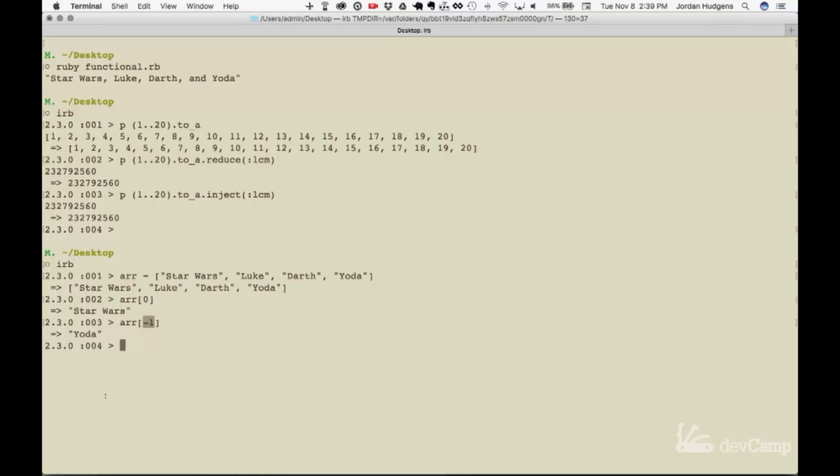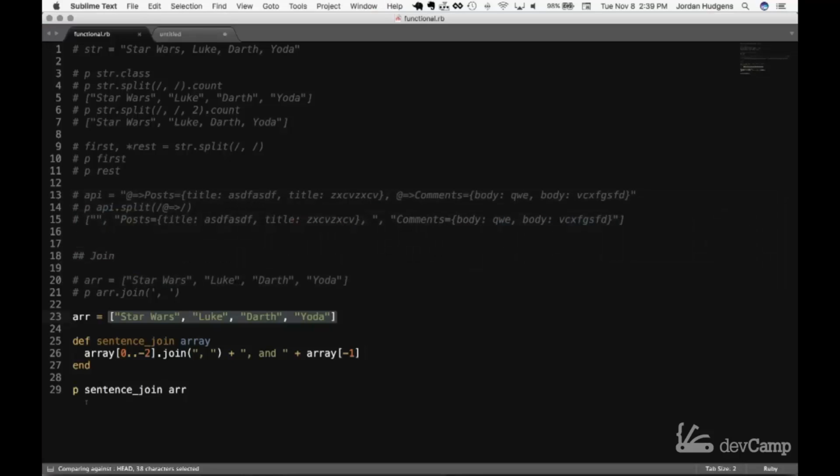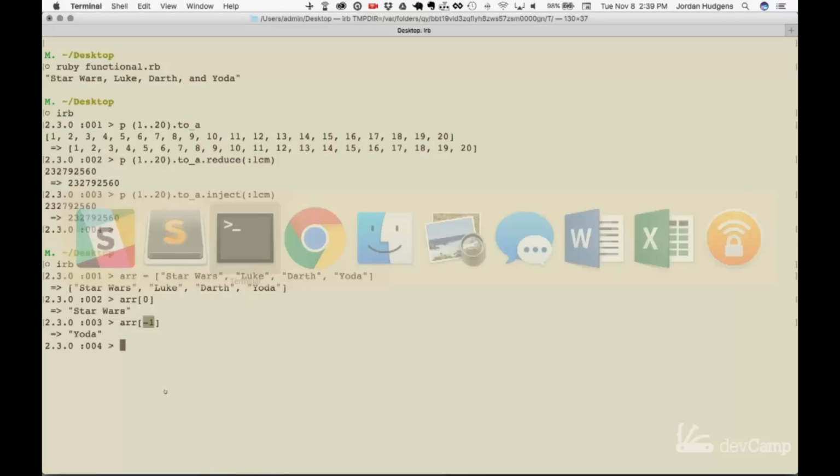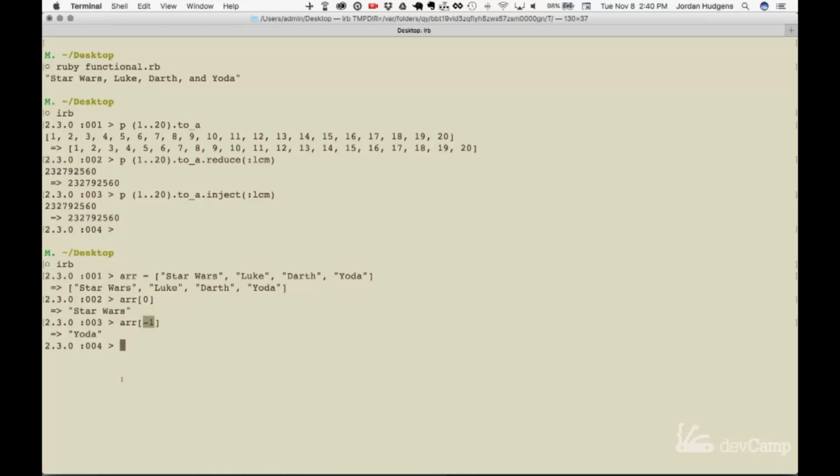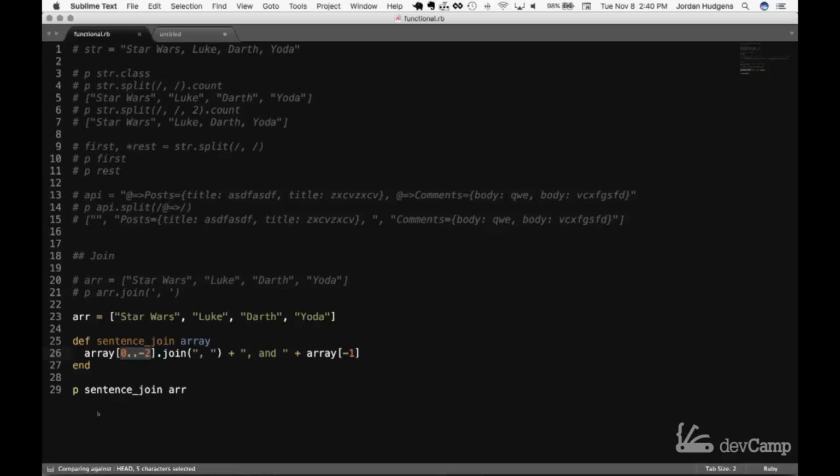So what we're doing in this very first line right here is we're saying I want you to grab the very first element, or the 0th element, and then .. means that we want a range. So I want the first element all the way to the second to the last element. So if we come back here, first element's here. If we go backwards, we know -1 is here, -2 is here. So what this allows us to do is bring me all the elements all the way from the beginning to the second to the last one.